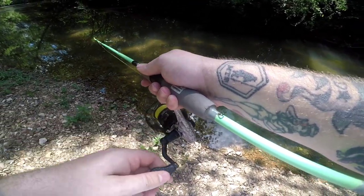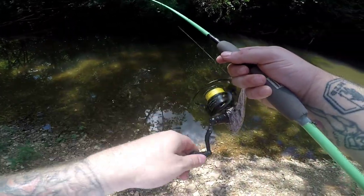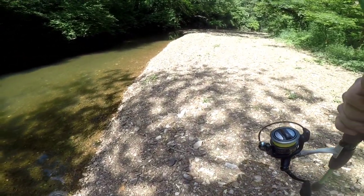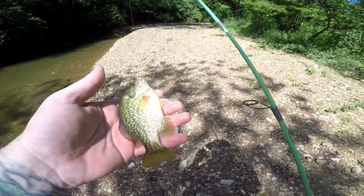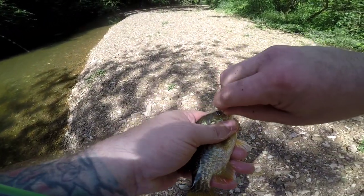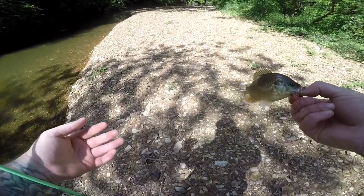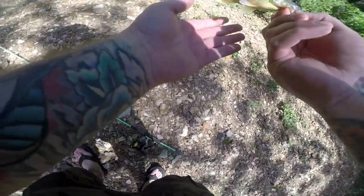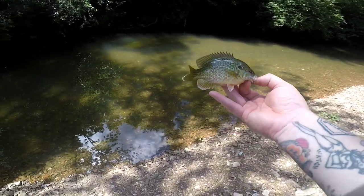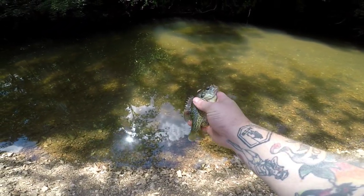Got one — this one ran with it. What is it? Bluegill? That's some kind of sunfish. I'm not exactly sure, but it's pretty cool. We might paint this one, actually. You can lip them too. I think this is a green sunfish hybrid with something else, because you can lip it and it has that little green sunfish look. I guess this is the last fish. Thanks for biting, bud.